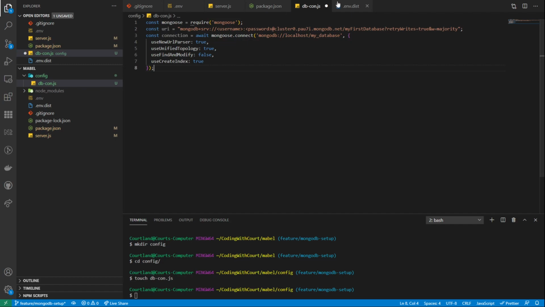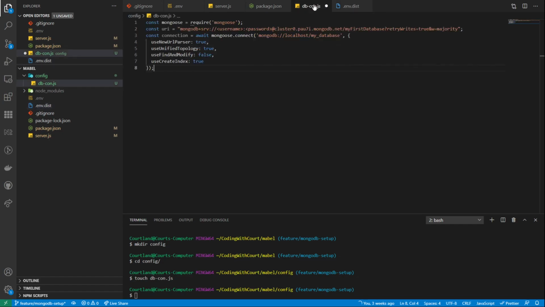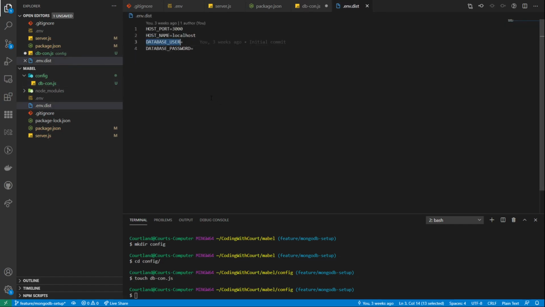Let me open up our .env.dist. But you can see there's username, password, and our cluster name. So these are variables, right? These are things that we're going to need to add to our .env.dist. So we have our database user, database password, and you can probably get away with making these shorter.